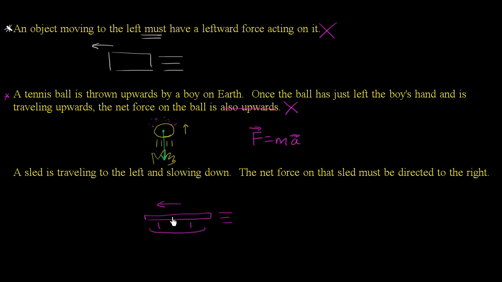This is absolutely true. If the net force here is acting to the right, then the acceleration will also be to the right. And if you're moving to the left and your acceleration is to the right, you are going to be decelerated, or you are going to slow down in your leftward direction. So the only statement that was true here was statement 3.